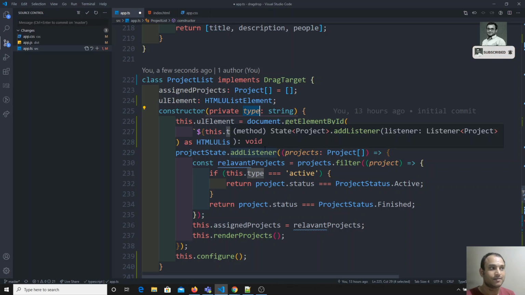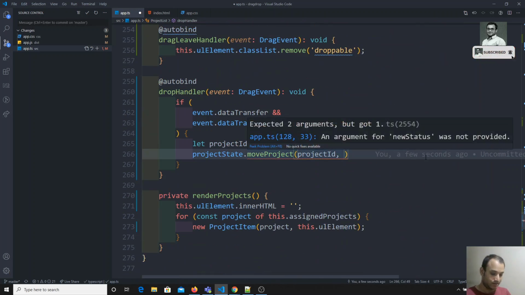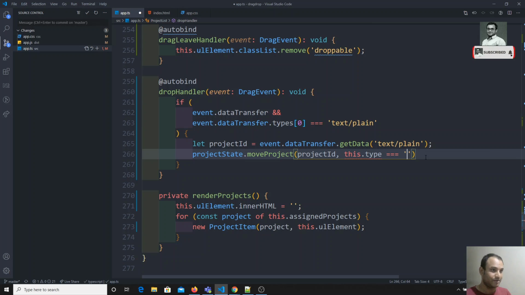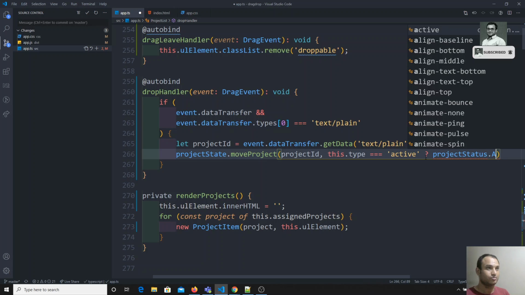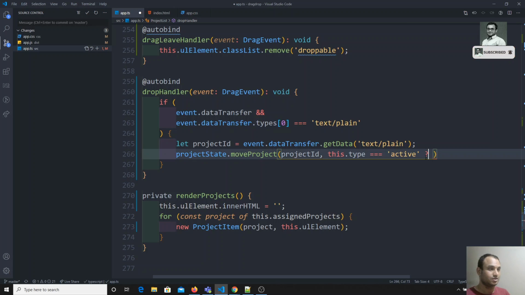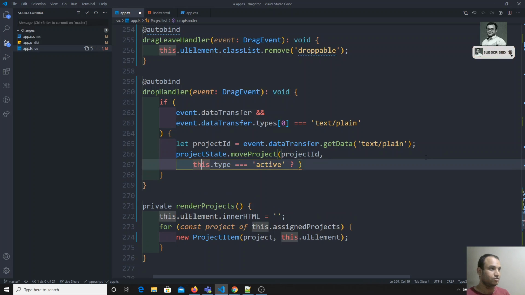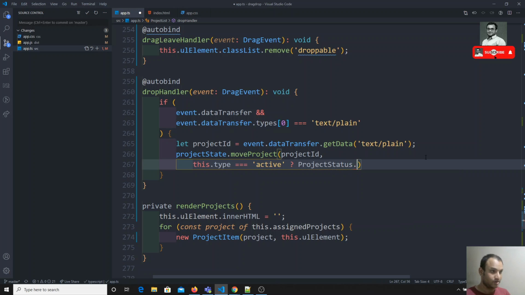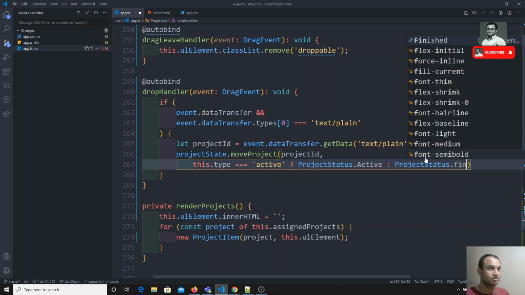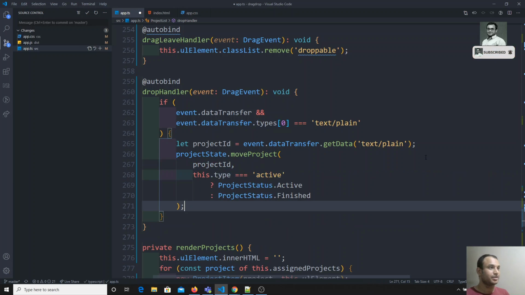By using that we can do this: if this.type is equal to active, I send ProjectStatus.active, otherwise I send ProjectStatus.finished. So this is how I can move the project.